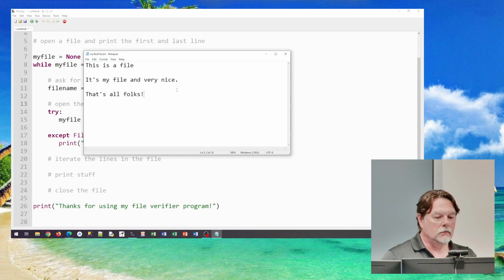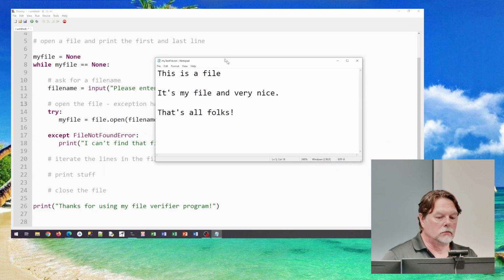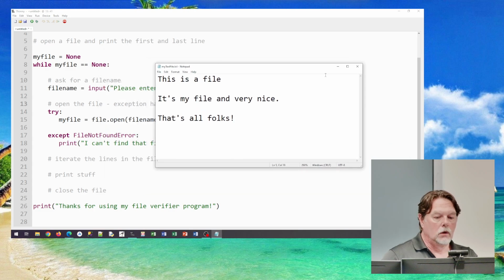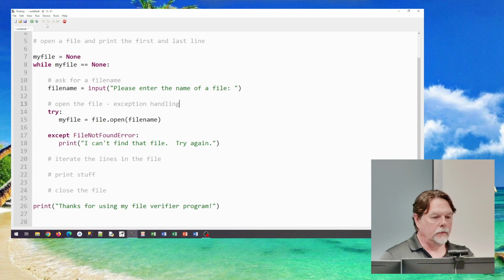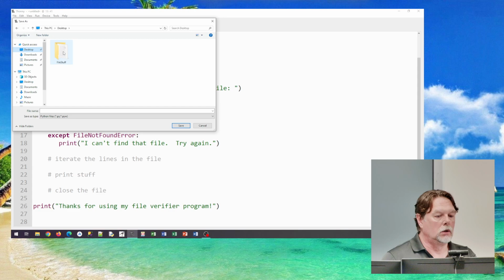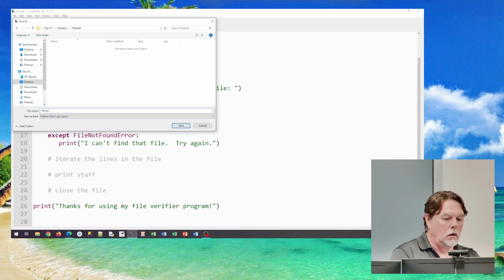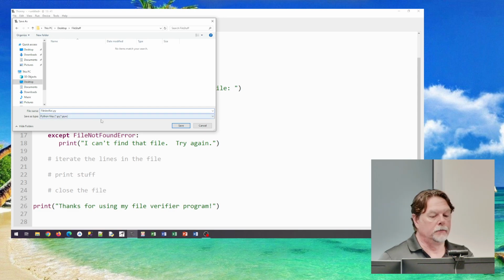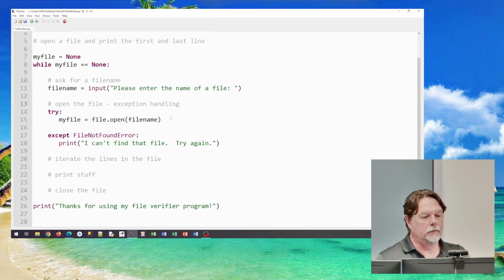Okay, so I've got a file now. Close that. And now I'm going to save my program in that same folder. File verifier.py. Save. And let's run it.